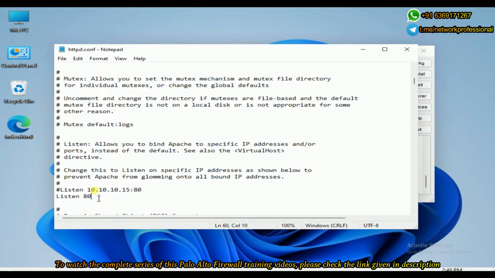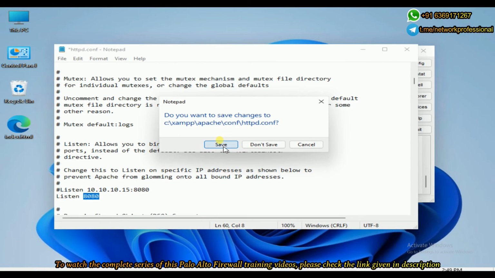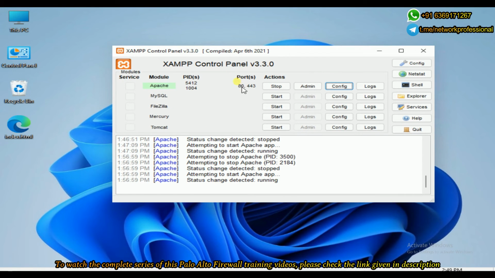It listens on port 80, and I make it port 8080 for reference here as well. So now it's listening on port 8080 instead of only 80. Once we save and restart the machine, it will start to listen on port 8080, so if you initiate port 80, it will not connect. In order to connect with the server, you should initiate traffic to only port 8080. Only then will it respond.